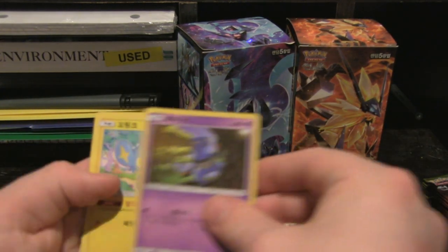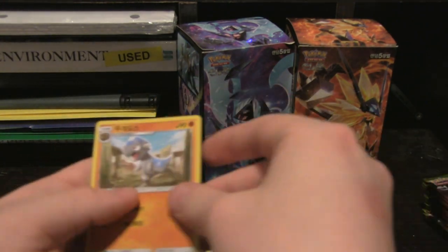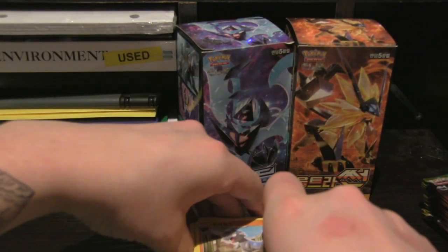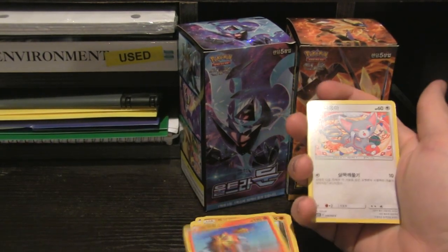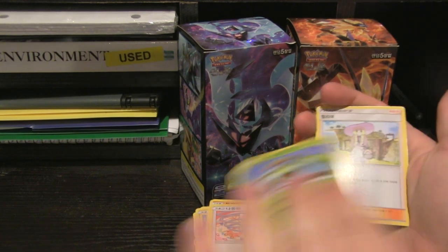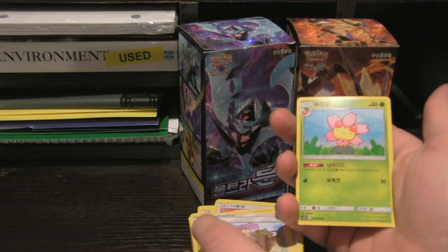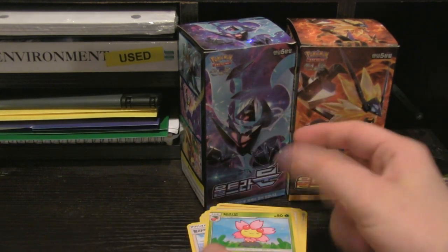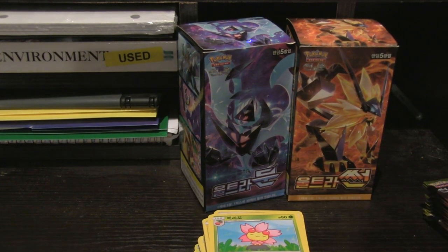Bunnelby, Grotle, Shinx, Hammer, Dynamo. Cranidos. Turtonator. Remember one of those? Glameow. That's one I think we needed. Carnivine. I think I pulled one of those. Lily, my favorite Pokemon. Oh, it's Cherim. So now we just need Cherim's ultimate form, the Overcast Cherim. Sweet.